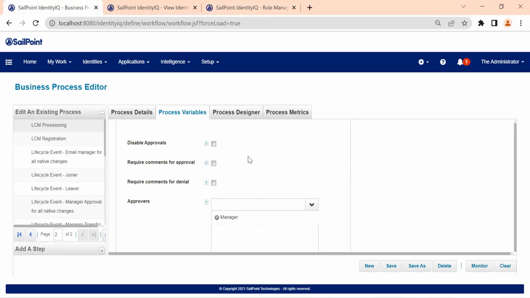So, for example, I am the manager and at the same time the requester. I'm requesting some access for you, and I'm your manager and the approver configured here. In case the requester and approver are both the same, SailPoint will not create an approval item at all. It will bypass the approval.